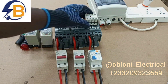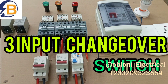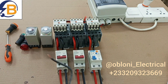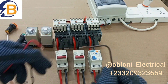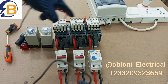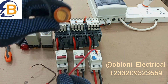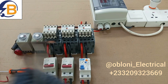A lot of explanation of the components used and the way the components will be connected has been given in the first video, so I urge you to look at the first video for a better understanding. We are wiring the control circuit for this supply first. For simple identification, I'll be using different colors of wires: brown for all connections between the auxiliary contacts and the main contactor, red for all live connections to the timer and indicator lamps, and black for all neutral connections of the control circuit.